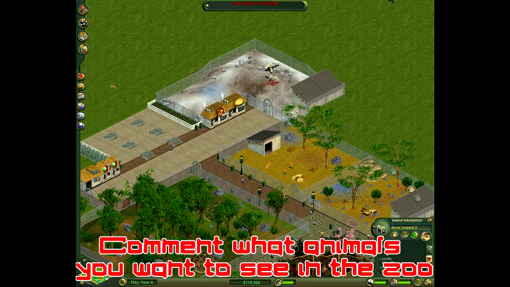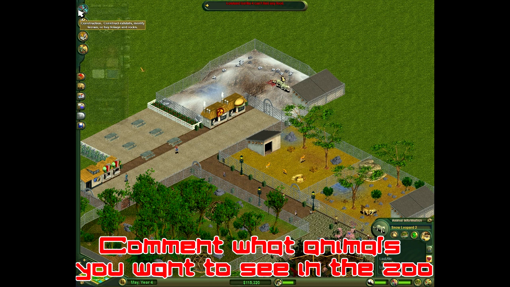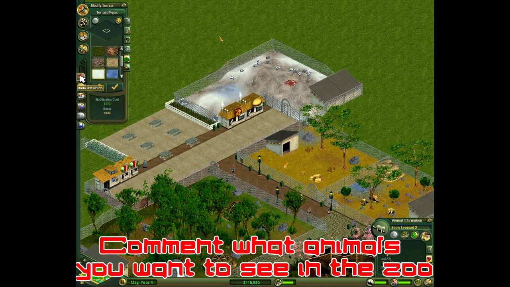Okay, these guys happy? Snow Leopard's not happy. There's not enough snow terrain in the exhibit. Are you actually having a fiddle? These guys are hard to please. More snow? You gotta be happy now.